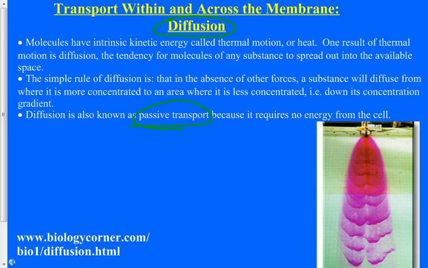However, if it has to go very far, how much of it's going to get there? Not as much, because what's happening to this dye in this picture as it gets further away from the source? Yeah, it gets thinner and thinner and thinner. So diffusion works fine as long as it's in a small cell. If you wanted diffusion to work from one corner of the room to the other, it's not great. It takes a long time. And by the time it gets all of that distance, most of whatever was diffusing has gotten so diffuse that you can't even detect it anymore. Which is why you like being on the other side of the room from a fart. You generally don't get it as bad as the people right next to it.